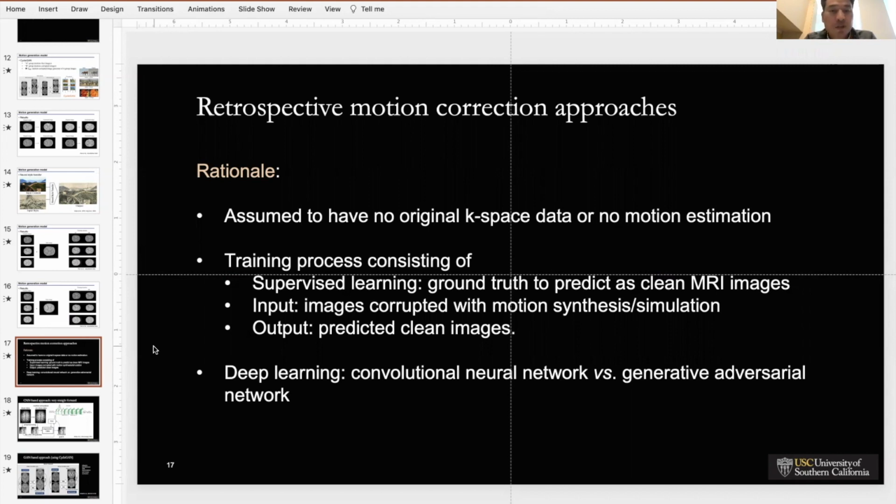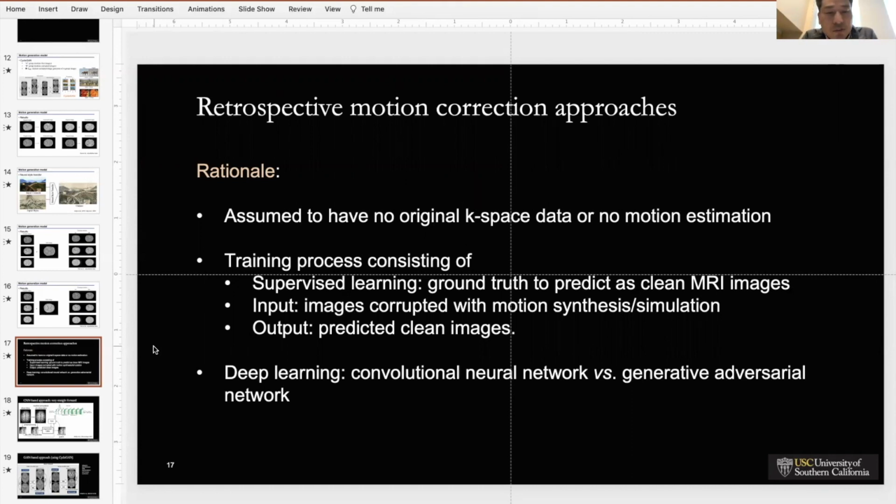If you have the original k-space data along with the spatial image data, or if you have a motion estimator in real time when you actually scan a subject, then you can. However, that's not the case in most cases. So we assume there is no such data, so we need to correct after acquisition of the data. That's what I mean by retrospective.